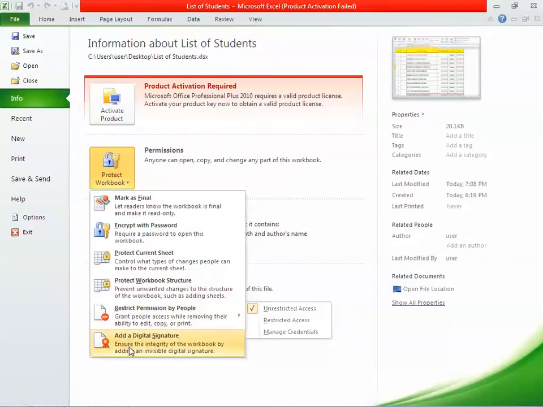And the last one is Add a Digital Signature, which adds a digital signature at the end of the file. This shows that the particular file is given by the particular user, and ensures the integrity of the workbook by adding an invisible digital signature at the end of the file. So these are the simplest ways to secure our file in Excel and protect our data.